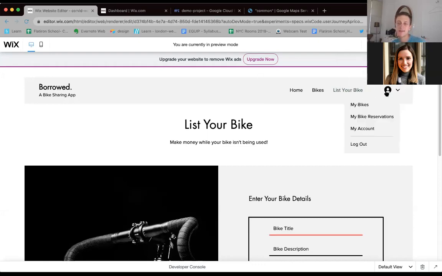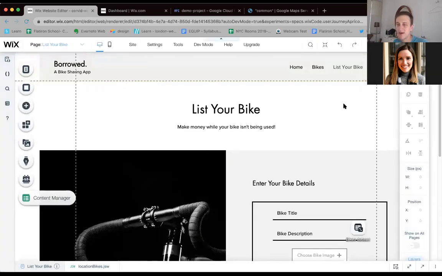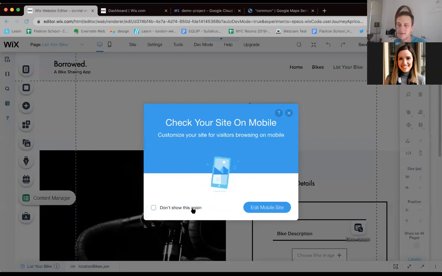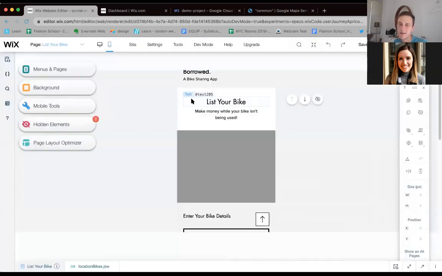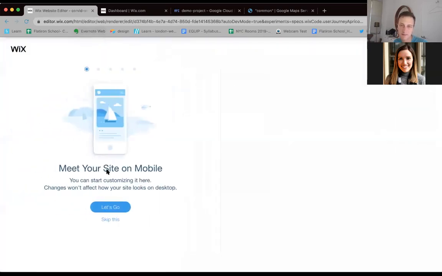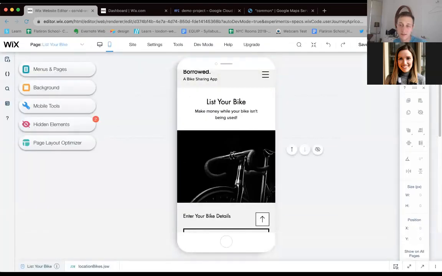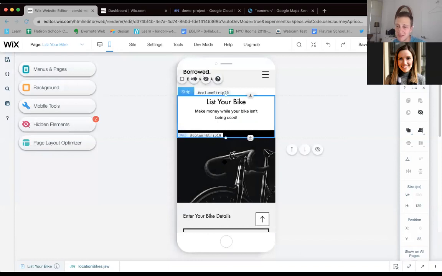So first things first, you can see by default, you're always logged in preview. So I'm logged in as some admin account. If I hit log out, it's gonna say you have to head to your live published site. So let's go publish our site. Let's go back to editor, hit publish. Thank you, hit done. Don't try this again. Oh, I don't wanna add the mobile site, sorry. Hit the wrong button. Looks pretty good on the mobile site. Man, that's awesome.